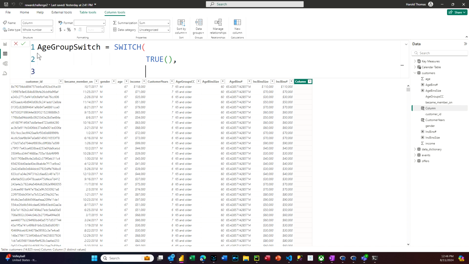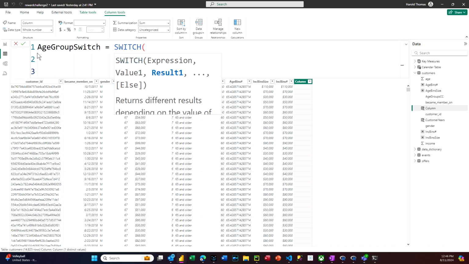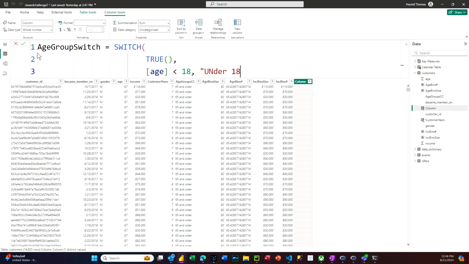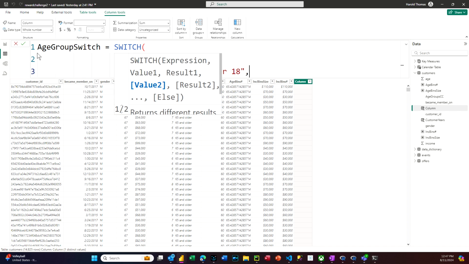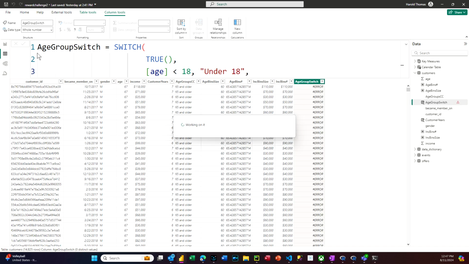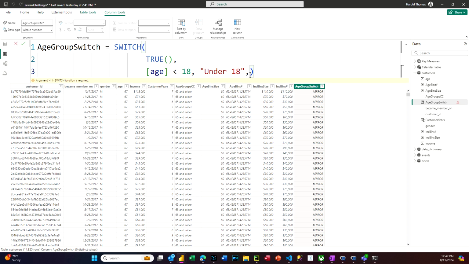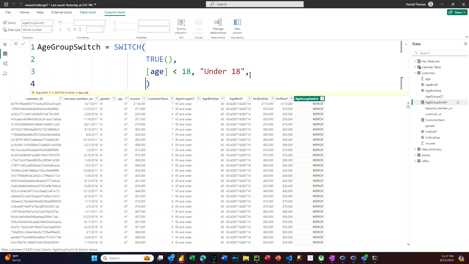So what we want to do is age is less than 18, under 18. So switch if true, if age is less than 18, put under 18, comma. And I entered too soon. Get out of my shift enter habit.